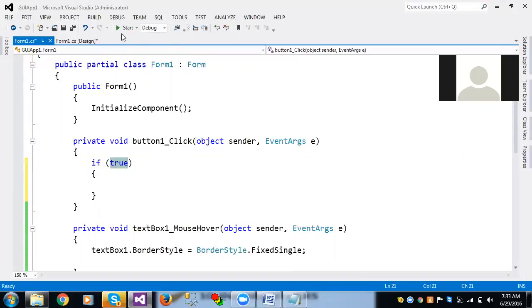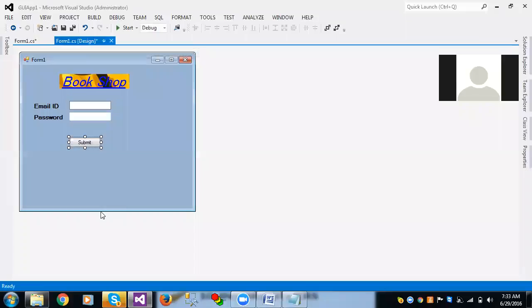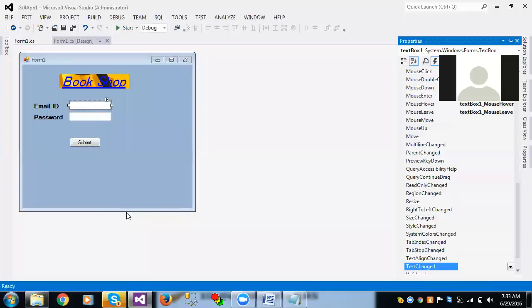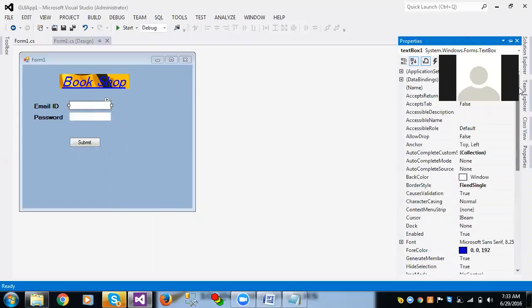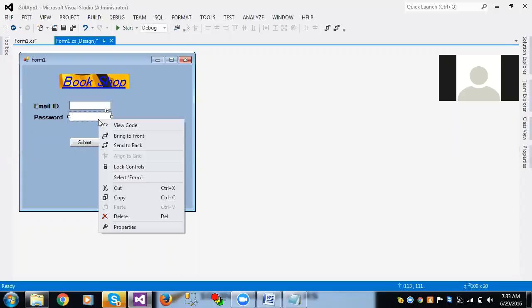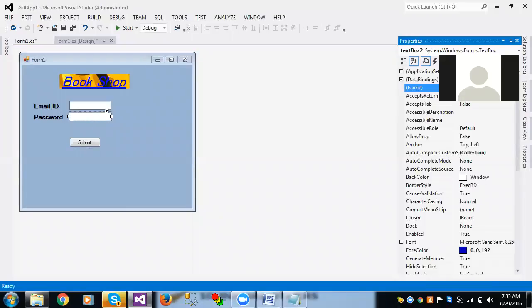Now here we have TextBox1, TextBox2, maybe 10 text boxes, then 8, 9, 10 like that. But instead of that, we need to give some naming conventions. No one should use 1, 2, 3s. It is always better practice to give naming conventions. So here, instead of that, txt, and this is used for the email ID, so this is txtEmailID. And this is the text box we use for the password, so this is txtPassword.